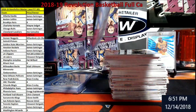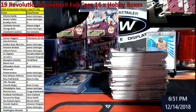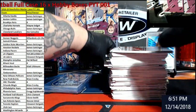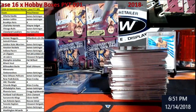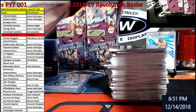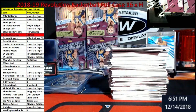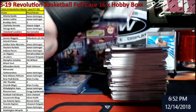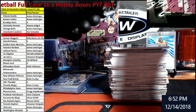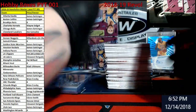I really cannot grip with these gloves. There we go. Trying to be as gentle as I can opening these. Some of them just come right to you. One more pack after this and we'll start looking, see what heat we pull. Hey, I said no-go on Donruss baseball. We did that stuff last year, man, and that stuff was horrid. We didn't pull a Judge or anything, but an Ohtani auto, but horrid. So, I no-go'd it.